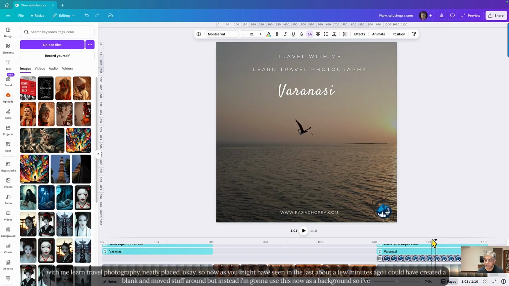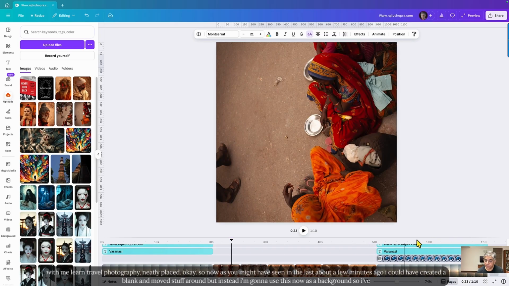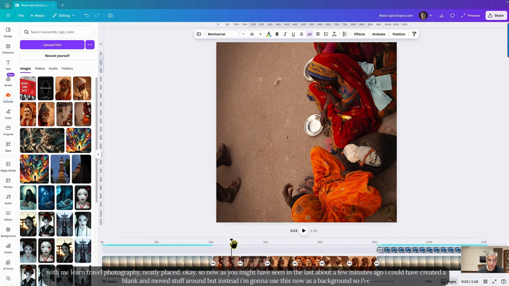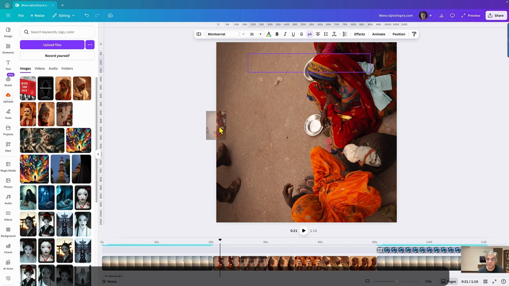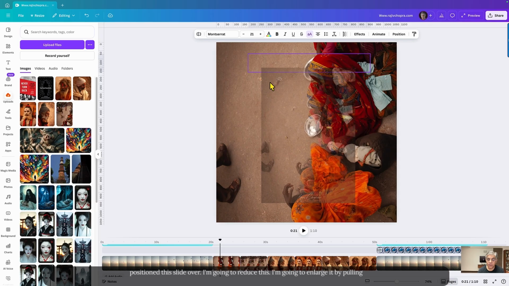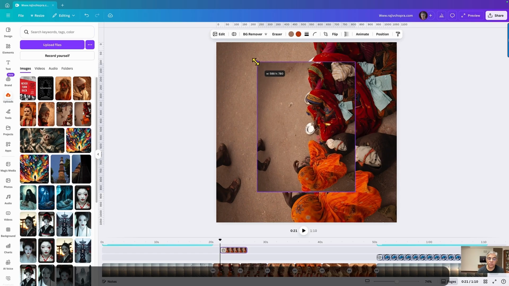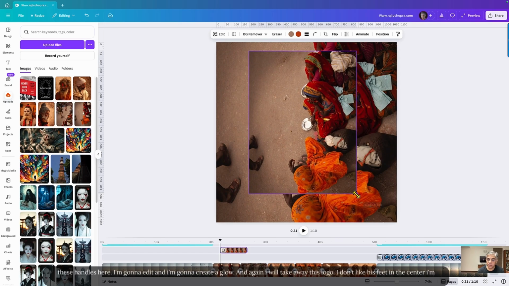Okay, so now, as you might have seen a few minutes ago, I could have created a blank and moved stuff around, but instead I'm going to use this now as a background. So I've positioned this slide over. I'm going to reduce this.